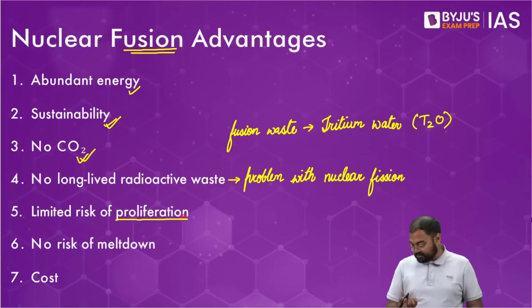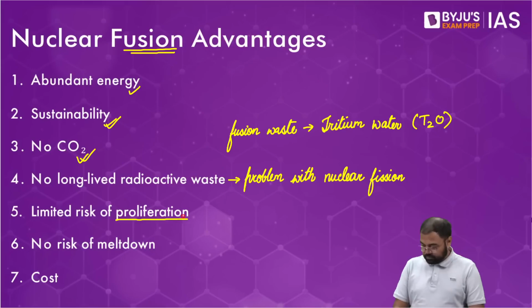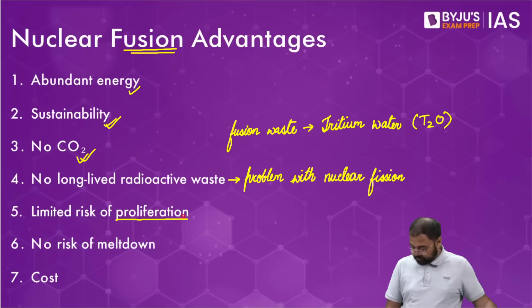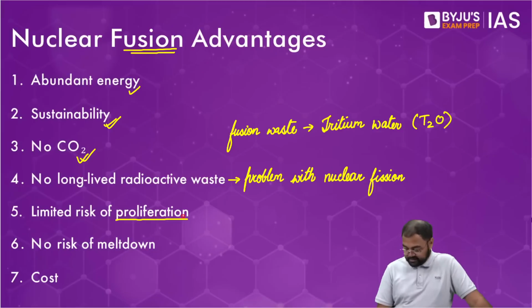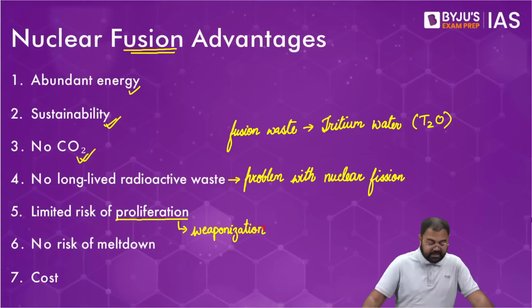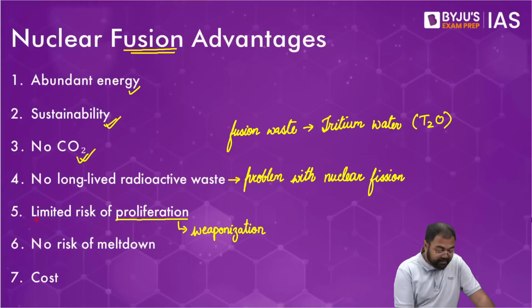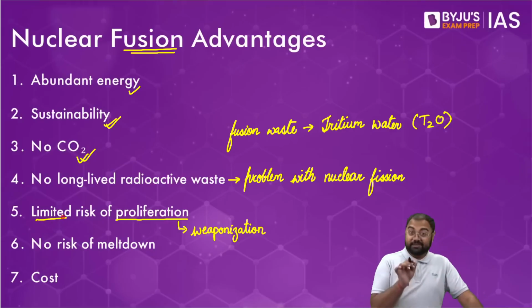What is proliferation? Anyone who has an idea? The spread, correct? Weaponizing, yes. Spreading of arms, correct. So basically proliferation, in a manner you can say, we are talking about weaponization. So the chances that we could weaponize nuclear fusion are less. Remember, we are saying limited; I'm not saying no risk, I'm saying limited risk.